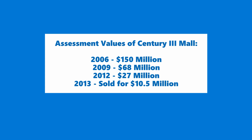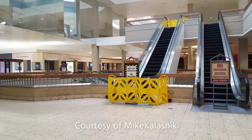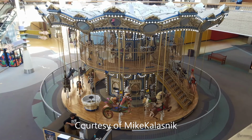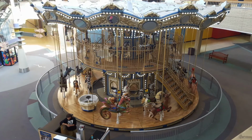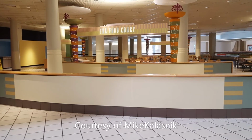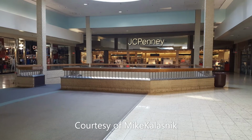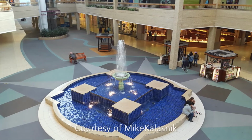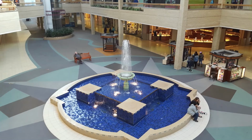With a struggle to keep customers in the mall due to not only competition from other malls but the changing habits of shoppers, many stores left or closed, such as Borders, Macy's in 2009, and Sears in 2014. By 2015, the mall was over half vacant. By July 2017, the food court that once had more than 20 eateries was completely empty. On September 3rd the same year, Century 3 Mall PA LLC, an affiliate of Moonbeam, filed for Chapter 11 bankruptcy protection to prevent a share sale.